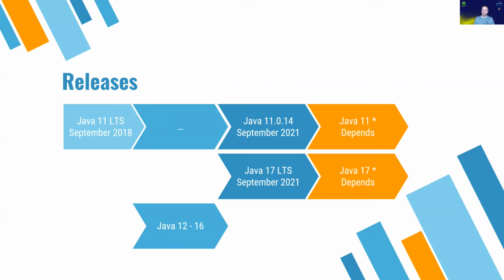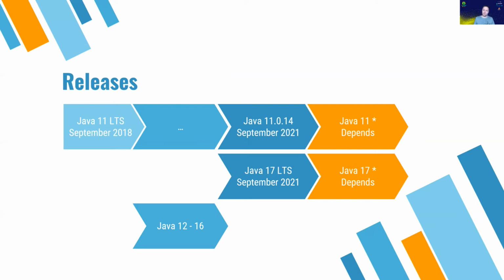So for Java, before, Java was released every 3 or 4 years, nowadays it's released every 6 months. So every 6 months we have a normal release, and every 3 years we have a long-term support or LTS version. The current one is Java 11, and the next one will be Java 17, which is released in September. The big difference is that for the normal Java versions, minor upgrades are only released until the next version is available. So that's for about 6 months.